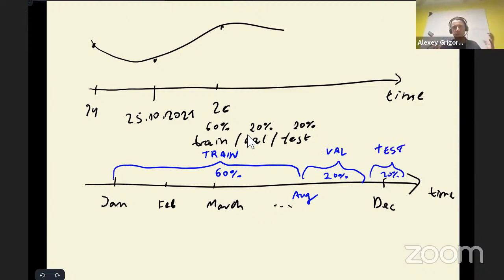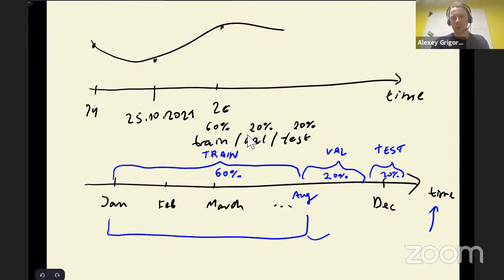So we don't shuffle in this case. If we shuffle, we can accidentally break the time information, and we will kind of look ahead. We will get some information from the future. But what we actually want is to train a model on past data and see how well it does at predicting future things. The only way to see how the model is able to predict the future is to do this time-based split. We basically use time for deciding what goes to train, validation, and test.